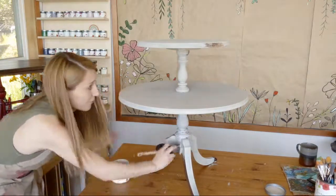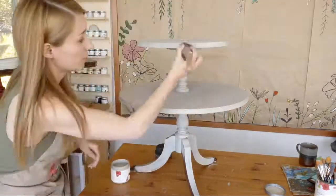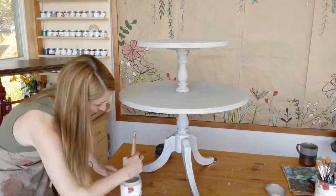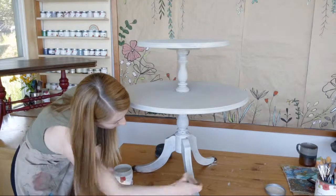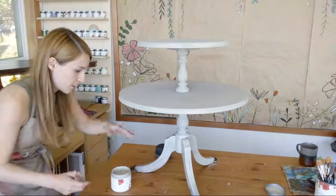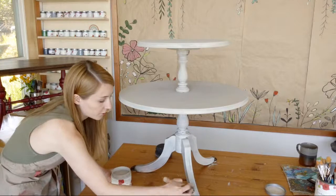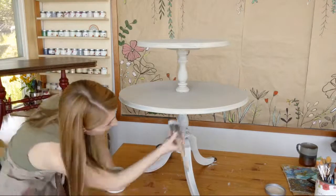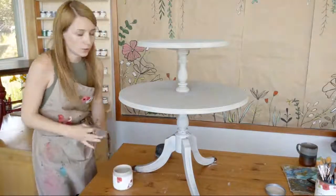Best part with glaze, if I overglaze this project later, I can always paint over it. I'm not too worried about that. Just wait for everything to dry and go over it again. Mindful of the nice cloth feet. I love these feet. They've got a nice tarnish to them that I'm not going to mess with. But if I wanted to, I could add a bit of metallic cream just to brighten them up, make them look new. But the whole point is to age this piece, so that's what I'm going for. Just gonna get the underside again. I think I can do one more coat on the top, so I'm going to.